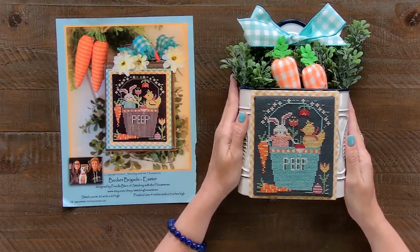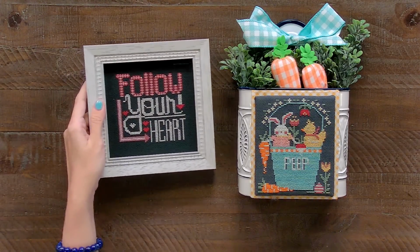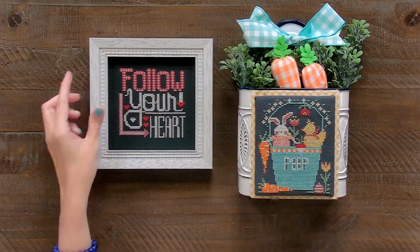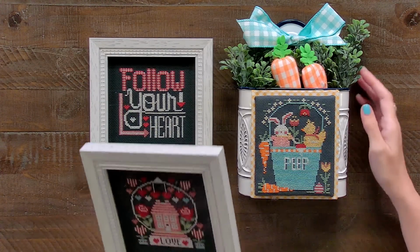But I'm going to keep this out just to show you something. So earlier in the year, during Valentine's, Be Mine, Stitch Along, I accidentally stitched 2 of the pieces on black, not chalkboard black.